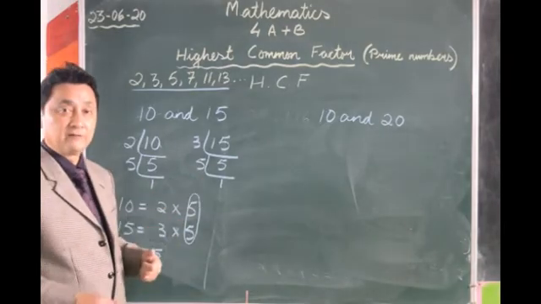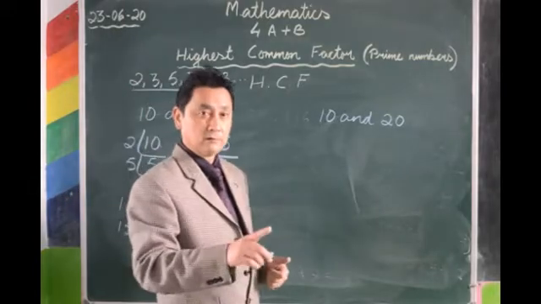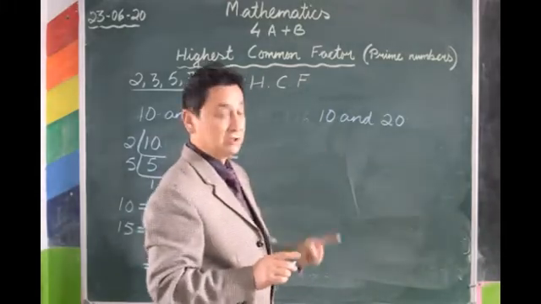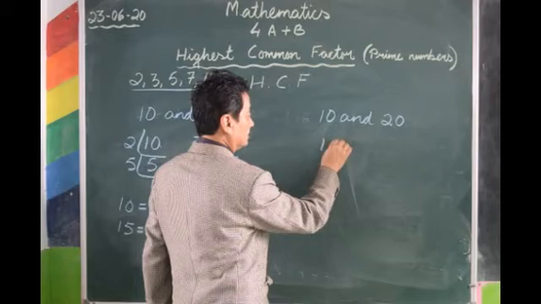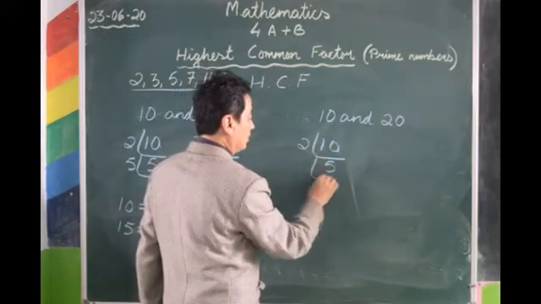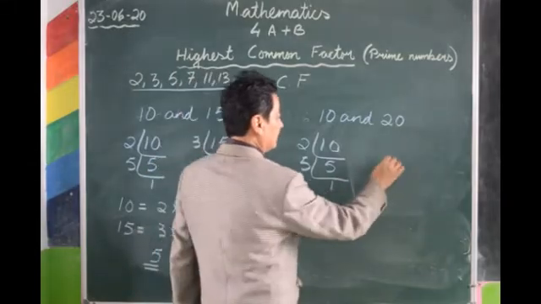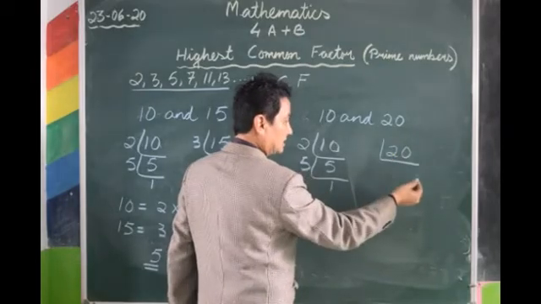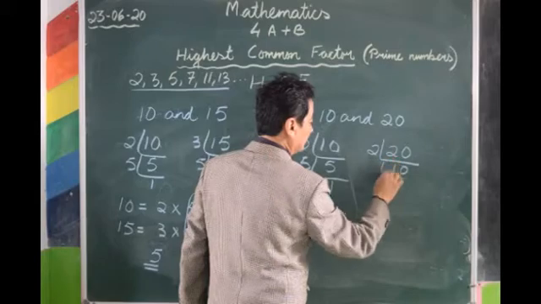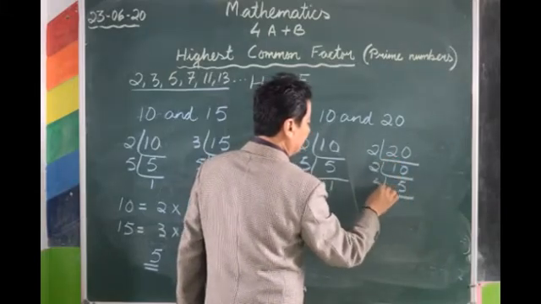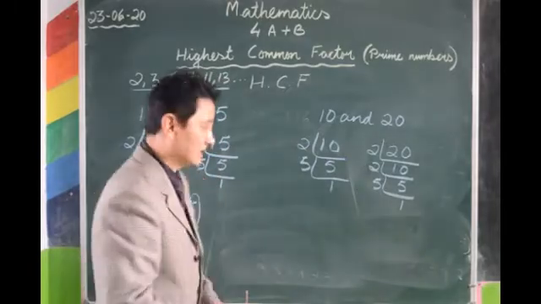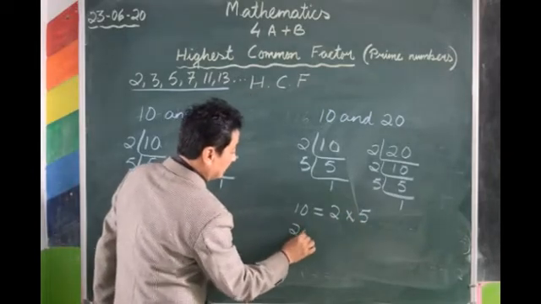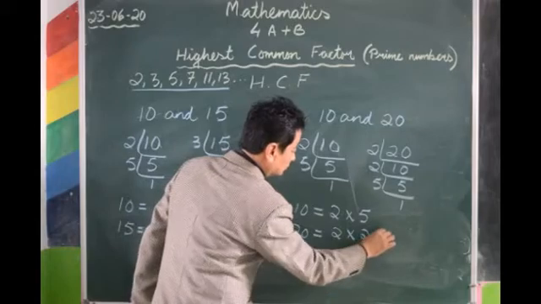So again, let me explain. First, open the test. Look at the video because this is a new chapter. You must have a look at the video. And then try and follow. First, find the prime factors of 10. 2 5s are 10. All this must be done like this only in your maths exercise book. Okay? And now for 20 prime factors. We can start with 2 or we can start with 5. Let's do 2. 2 10s are 20, 2 5s are 10, 5 1s are 5. It must be done like this in your exercise book. So 10 equals 2 into 5. 20 equals 2 into 2 into 5.